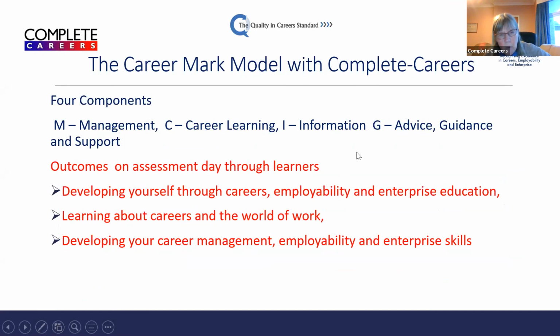Now, again, you probably saw this slide last week if you were here, but I wanted to remind you particularly about the bits in red. And you're looking, when you do a quality board, to find out whether the youngsters are learning about these things. So themselves, how are they learning about what they're good at, what they need to develop, what their strengths and weaknesses are, what their characteristics are? And at the moment, things like COVID may be a way of getting them to think about some of those strengths that they've got. Are they good with IT? Are they not so good? Are they good at working on their own, or do they find that really difficult? Are they good at managing their time or not?